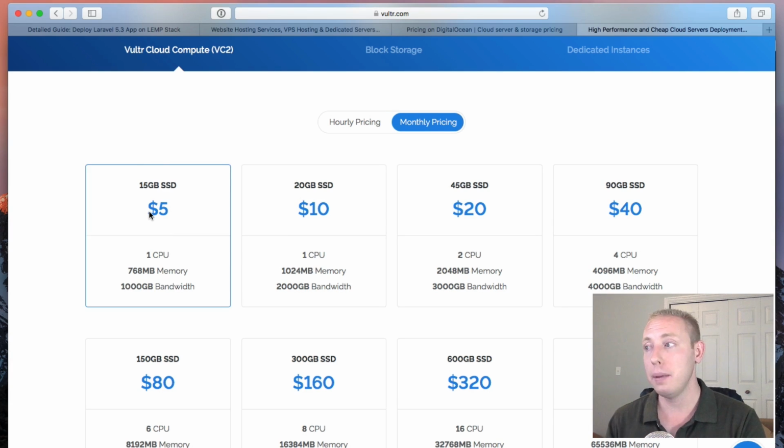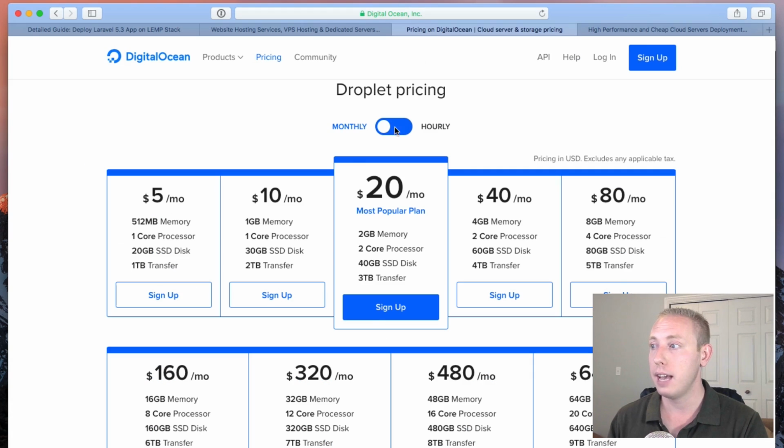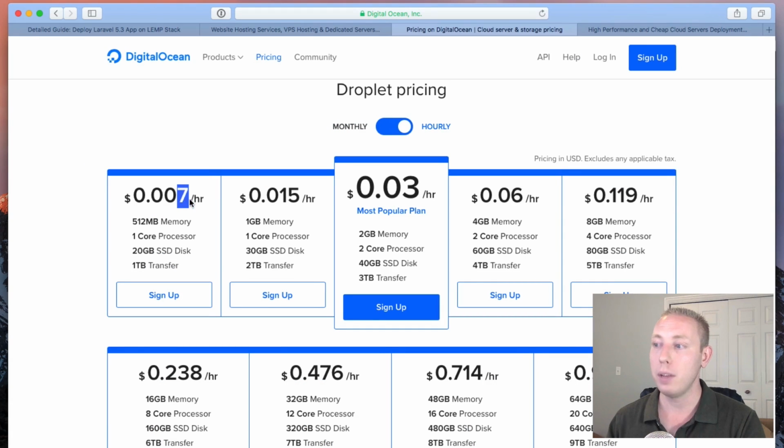All right, so the nice thing about this, and DigitalOcean's the same way, they have hourly pricing. This is 0.7 pennies, like less than a penny, a little bit less than 3/4 of a penny. So it's really cheap, and you can just pay the hourly price to get going and just to practice or play around on the server.